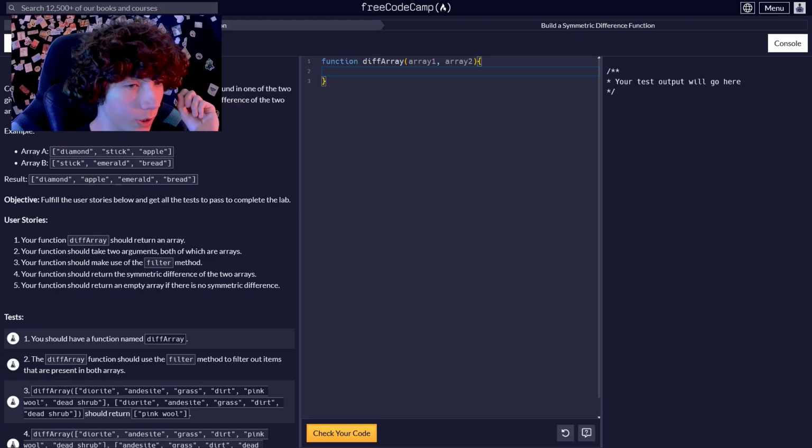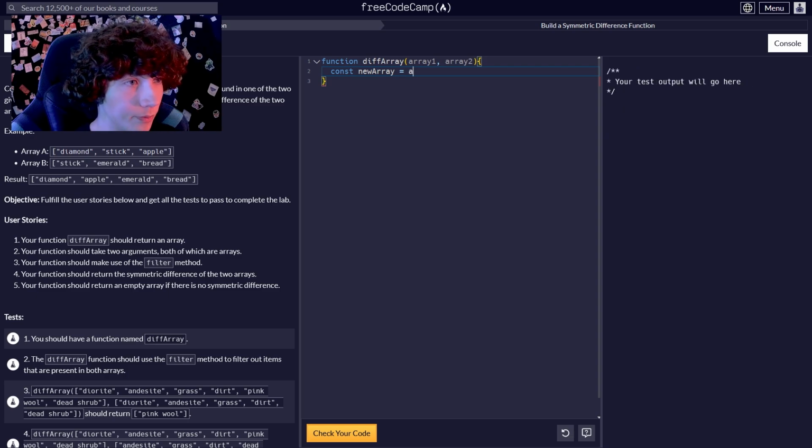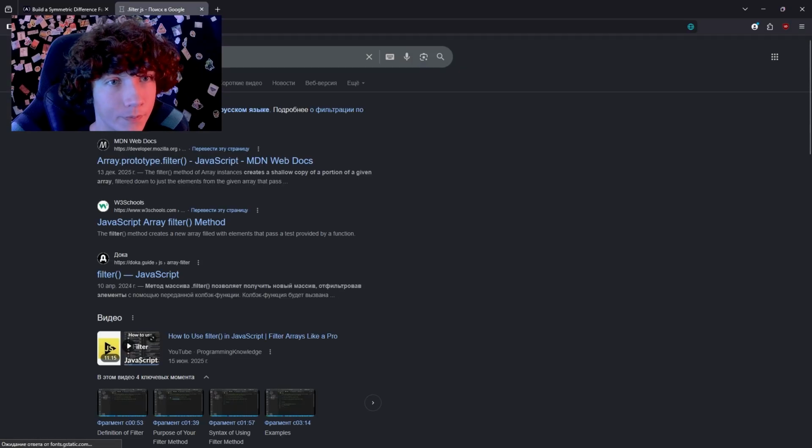Okay, so we need to remember how the filter method works. So we're going to make a const new array, which is going to be array 1 filter, where we're going to... okay, I need to read about the filter in JS.